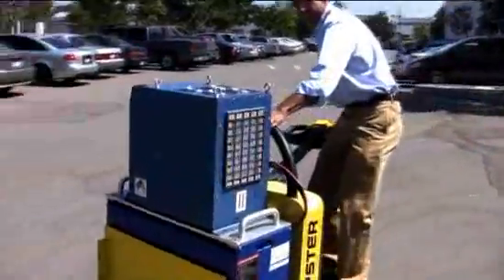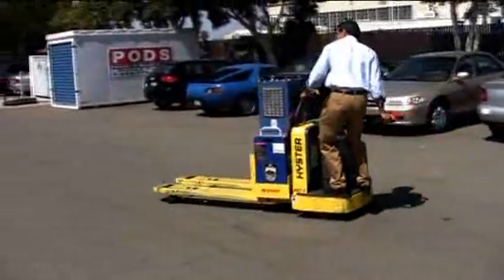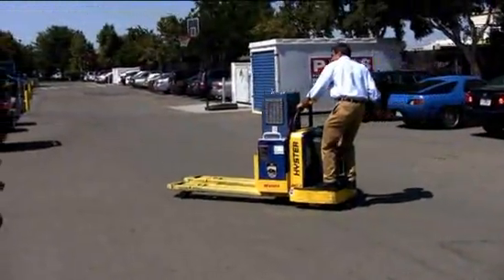The problem with the current solution is downtime. You have a battery in a forklift that runs for four, five, six hours. If you have to go through two shifts of operation, that means you have to swap the battery every four or five hours. So these guys drive it in, somebody takes off the old battery, puts on a new one. You have to go through this swapping process — half an hour each time, three times a day — that's about an hour and a half of downtime. And that can cost the customer real money — we're talking millions of dollars a year.